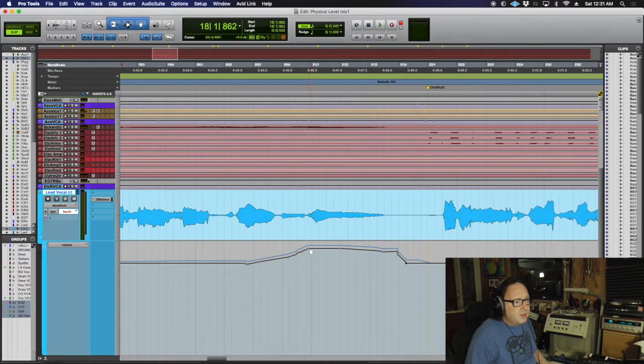So yeah, this section here got boosted too much too soon. And you can see the waveform is louder. I did not see it because it was so small on screen, so we're just going to pull that down a little bit. This word, I'm not sure what it is, but boy, it is quiet. Oops. All right, so let's see how that sounds.